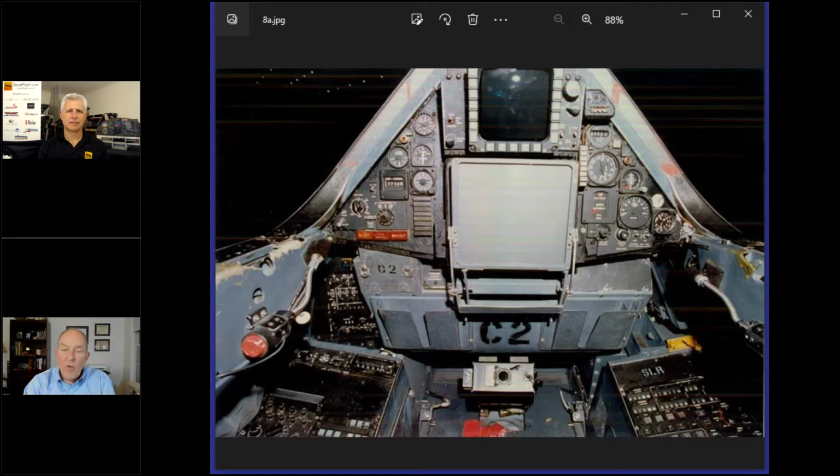So the SR-71 navigation system was called an Astro navigation system, an ANS. It was made by Northrop. This is before they were Northrop Grumman, but it's made by Northrop, I think out of Chicago. But anyway, behind the RSO cockpit is where the navigation system is, and there's a glass window behind the cockpit, and there's a telescope that looks through that glass window, and that telescope tracks the stars. And it does just like a mariner would do at sea with a sextant, getting a line of position off a star, another star, another star.